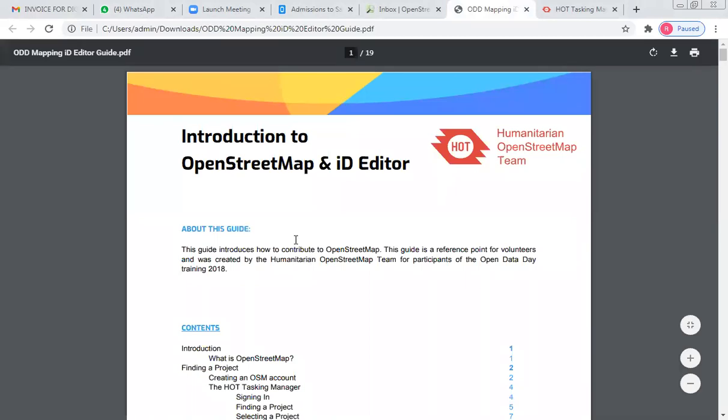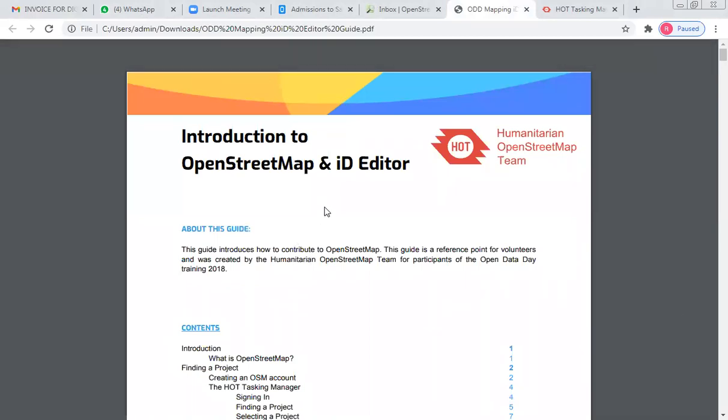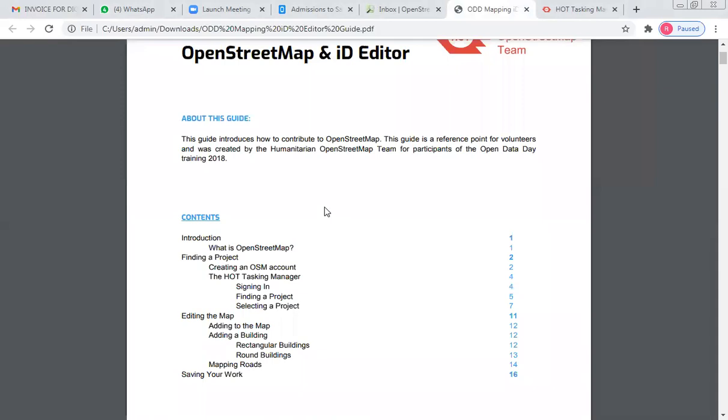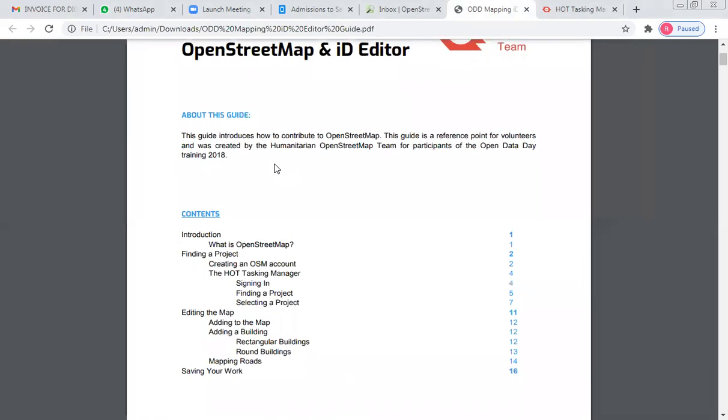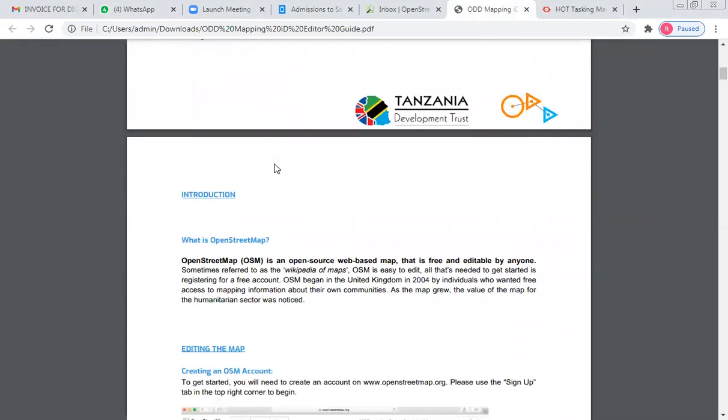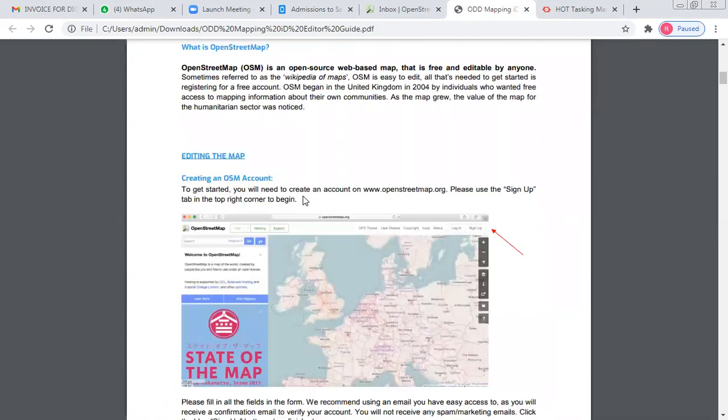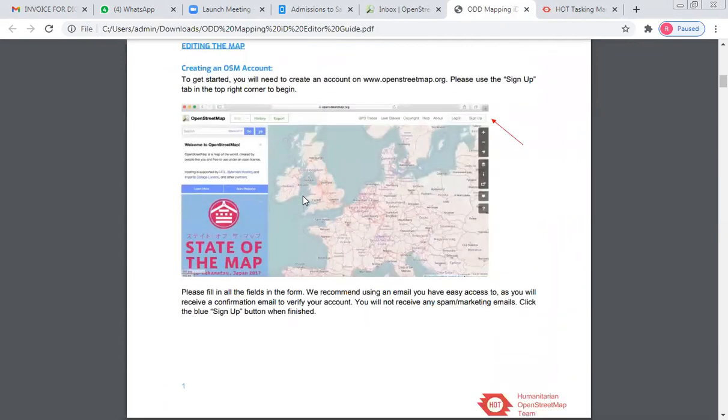Okay, we're going to see the introduction to OpenStreetMap and ID editor. I know Geoffrey and Shabani already passed you guys through the introduction of OpenStreetMap. So an ID editor is a web browser that helps to add features to the map, and is very helpful when you are doing mapping by using a computer or laptop.